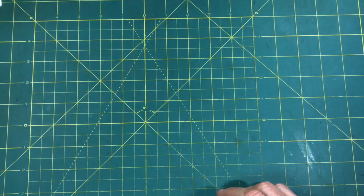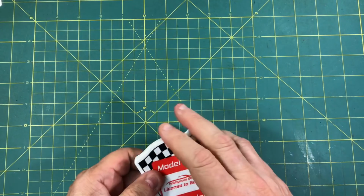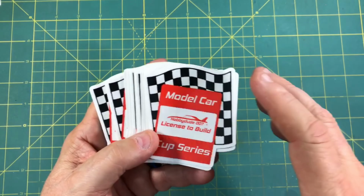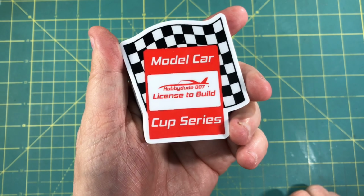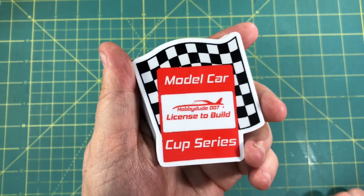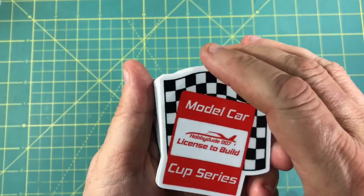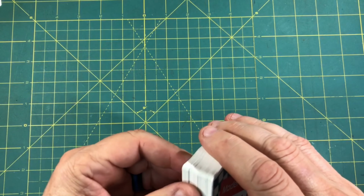Oh, and sometime in July, when it kind of slacks down, mid-July, 1st of August, I want to go over a few things. I've just got my first stack of stickers, and don't ask for these stickers yet. There's going to be a time, because I've got another sticker coming too. But I'm going to do a separate section of the channel that's called the Model Car Cup Series, which obviously is going to be stock car related. And when I get the other stickers and the stuff in and what it's going to be about, I'll be announcing that coming up soon.